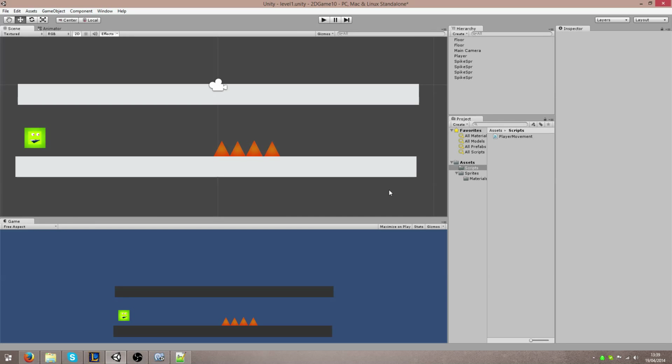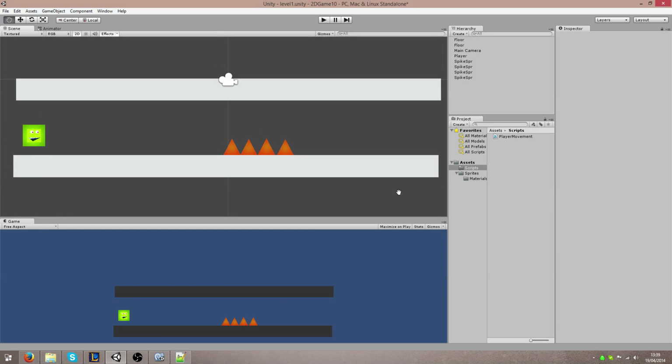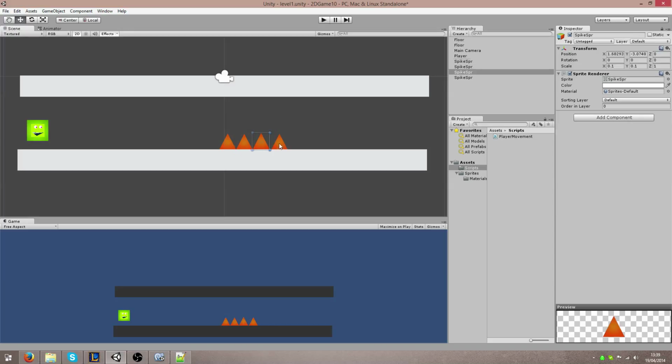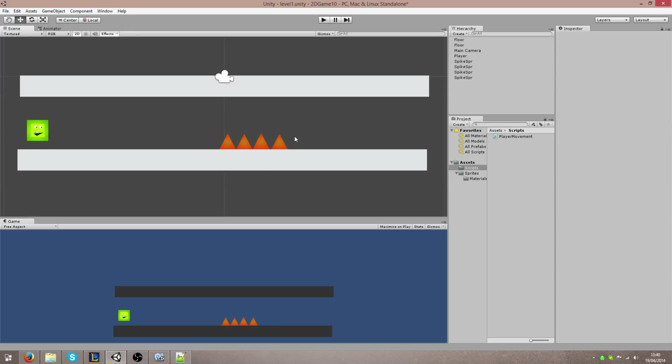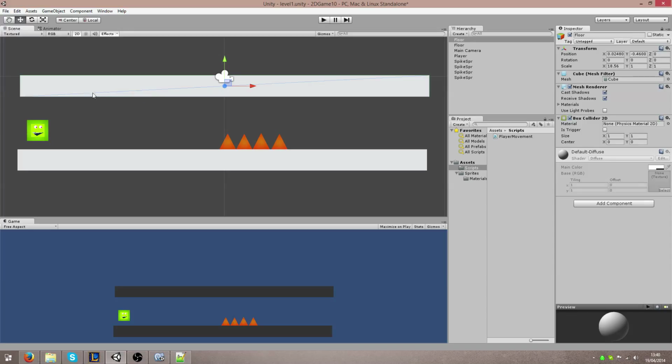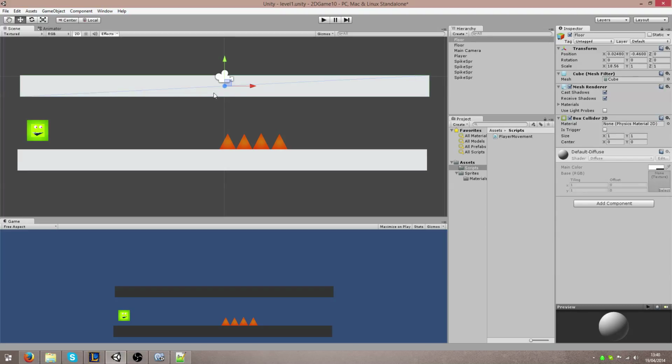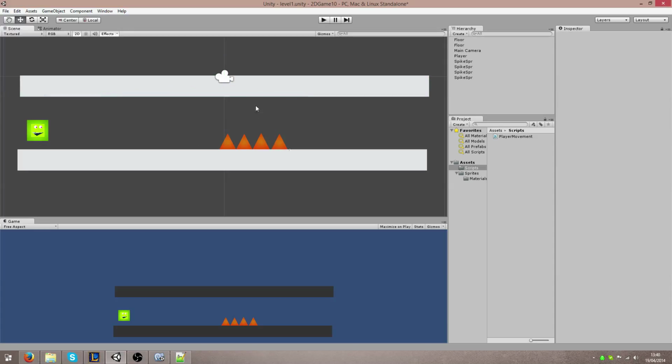And gentlemen, welcome back to part 3 of the Unity 2D basic game tutorial, and today we're going to be looking at collisions, so colliding our player with the 4 spikes that we have laid out here by using a script. Now the script's pretty basic, so after we've done that we're actually going to do something else. We're going to make the player be able to collide with the ceiling and hang from it, so basically stick to it and then move across, so we can get past these 4 things here, like I showed you in the first tutorial when I first played the game. So let's just get straight into it.